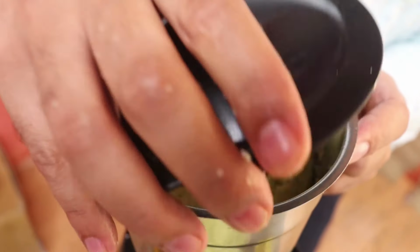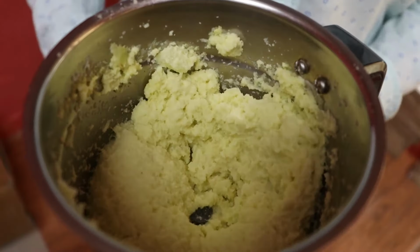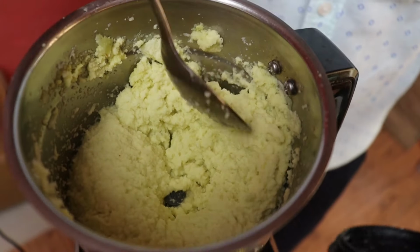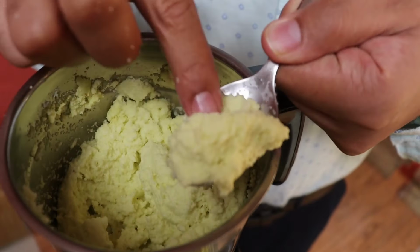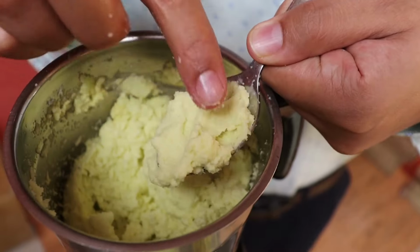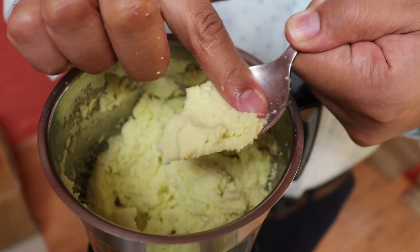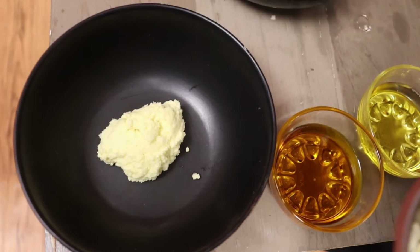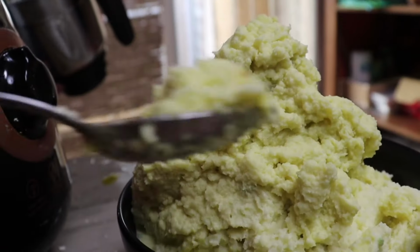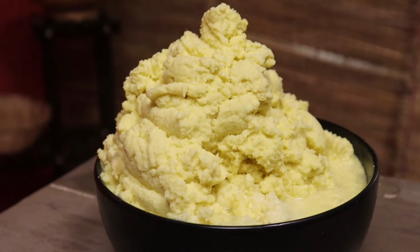Now, this is how our paste should look. You can see it's all well meshed. This is how it should be. This is the right consistency. Collect this in a separate bowl. Our amla Indian gooseberry paste is ready. It looks like ice cream, but it's not ice cream, it's amla paste.